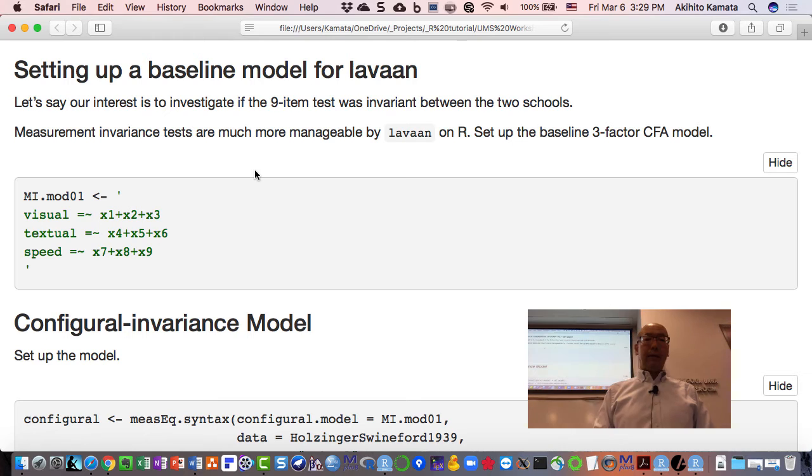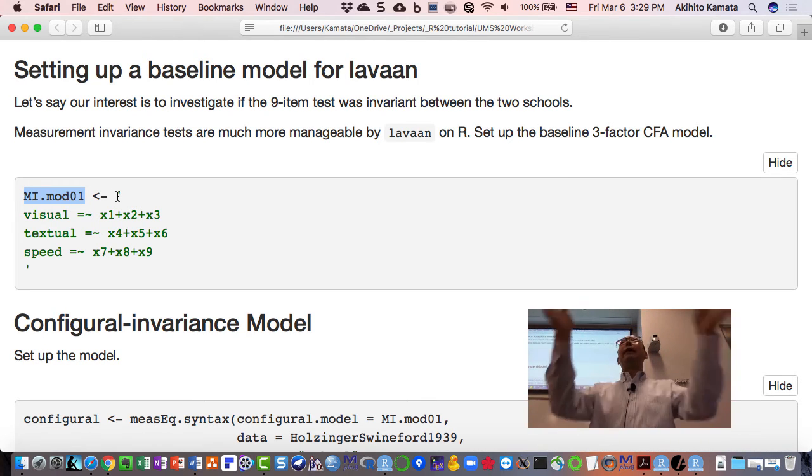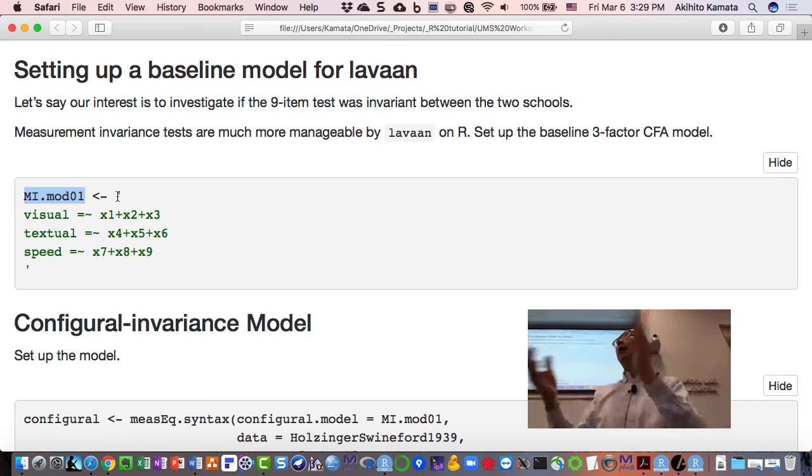Okay, all right. Let's look at the baseline model. Very simple, same procedure. Specify the model object name, and then use the quotations to write out the lavaan syntax.